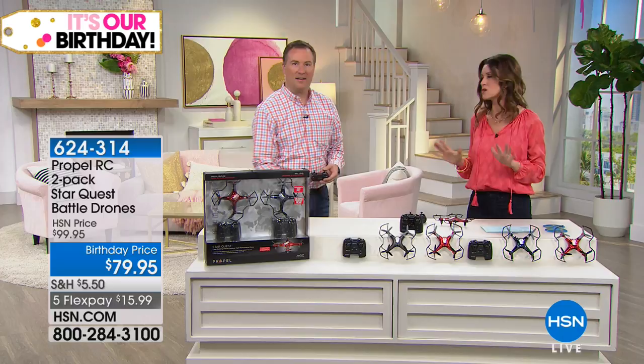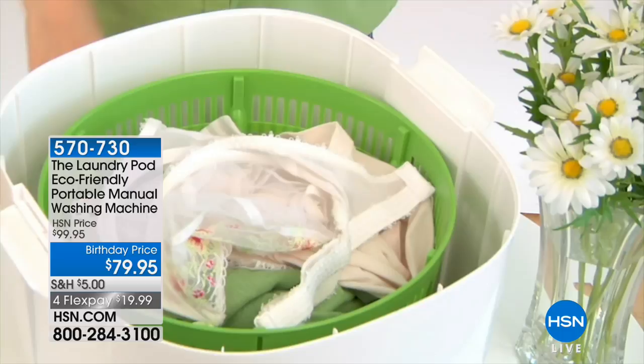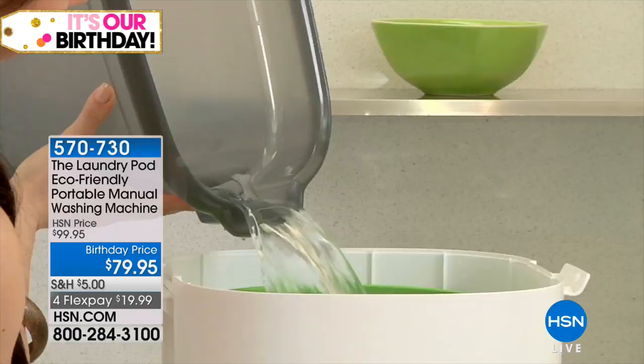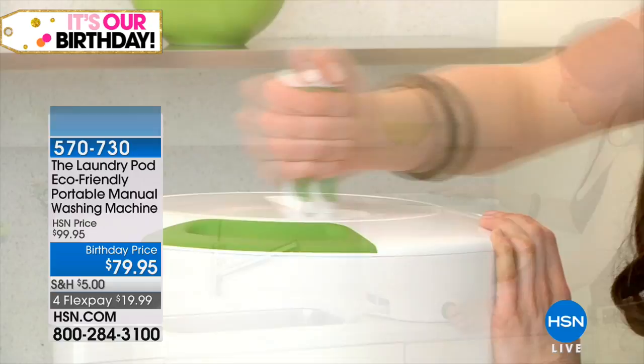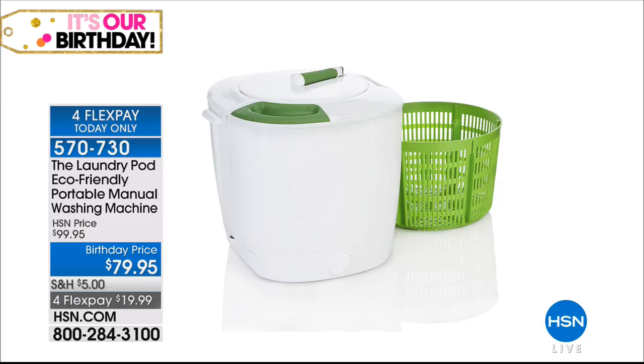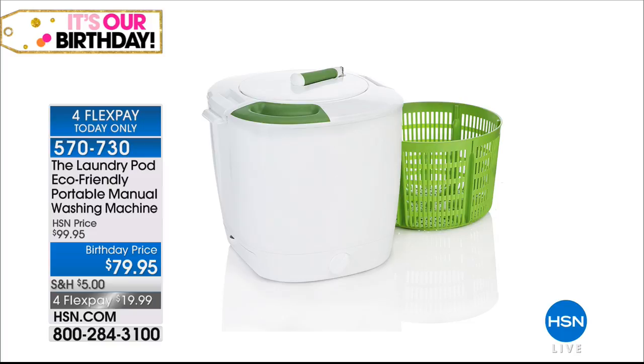No holiday hangover that comes to be paid in January. Definitely get on the phone to order that one. And coming up, a great way to charge any of your devices — that's our today's special. But we've got an eco-friendly way to wash those smaller loads of laundry without any electricity, without the 65 to 70 gallons of water that your regular washing machine takes. This uses about one or two gallons. In just five minutes, all of your delicates are completely washed. Get that one home for $19.95.